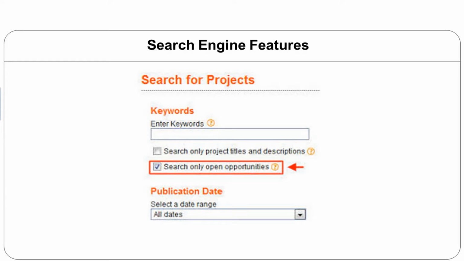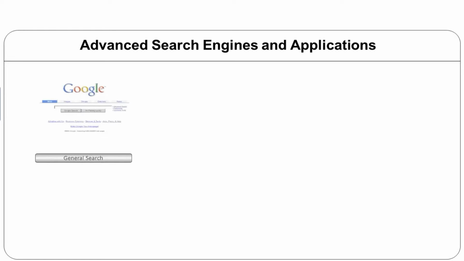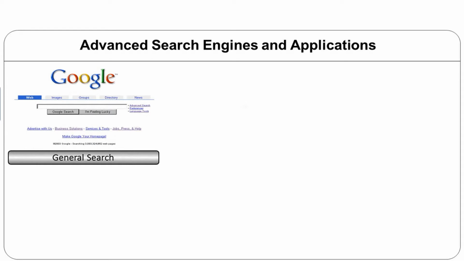There are also some very advanced search engines and applications present. With the origin of many file types and the many varied types of resources available on the web, the search engines also evolved with it. So advanced search engines with advanced applications are now available. Generally people use Google as a search engine for any general purpose search.